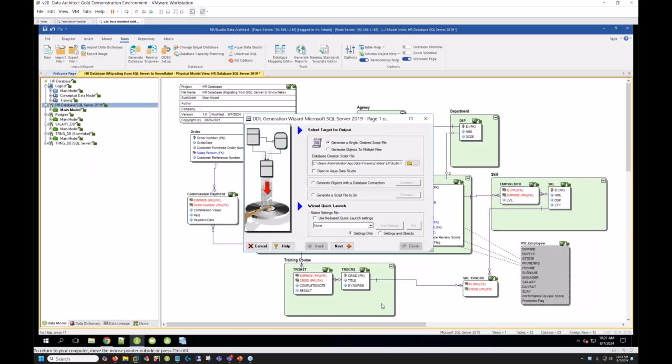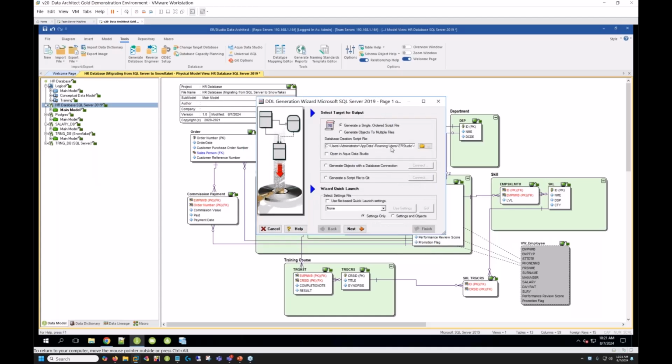Generate database from the physical model. You'll see that we have changes now in the dialog. You'll see that we have generate a script file to Git. You can still create a Windows DDL file, or you can generate it straight with a database connection if your site and the platform allow that. In this case, SQL Server would, but typically at sites they don't want modelers changing your production databases right from their desktop. You have CI/CD and DevOps that control that.